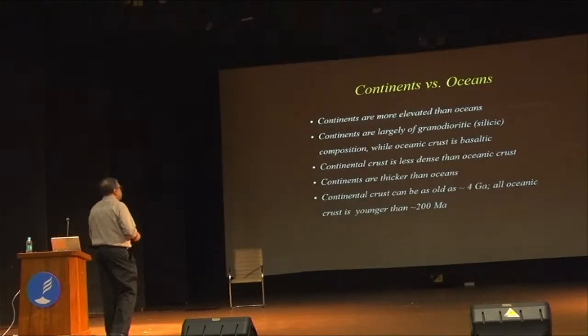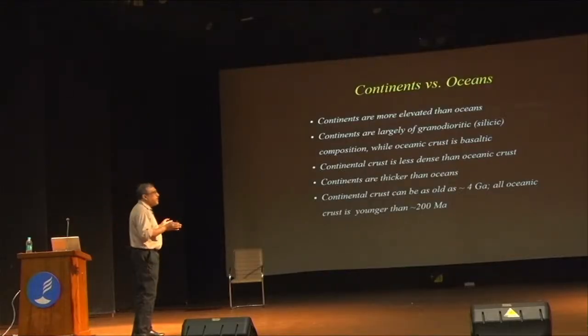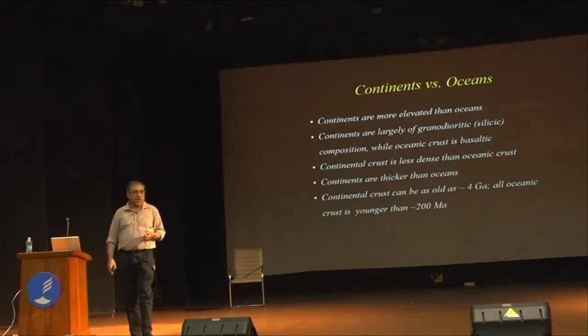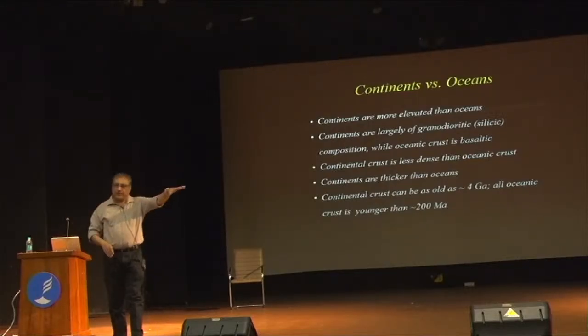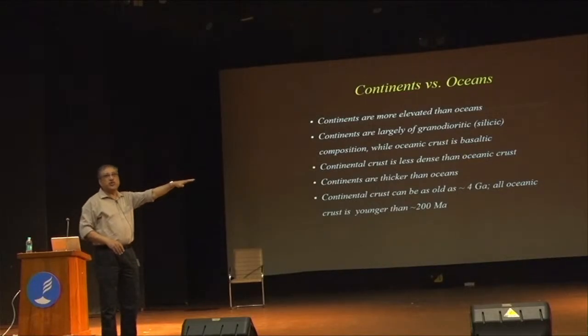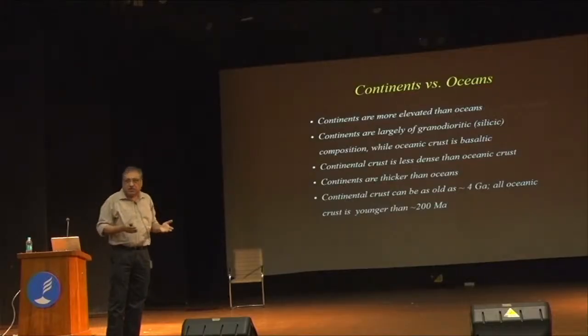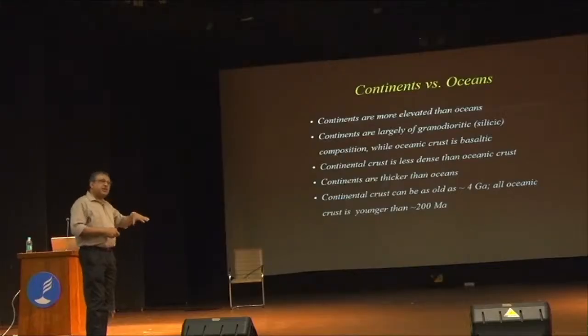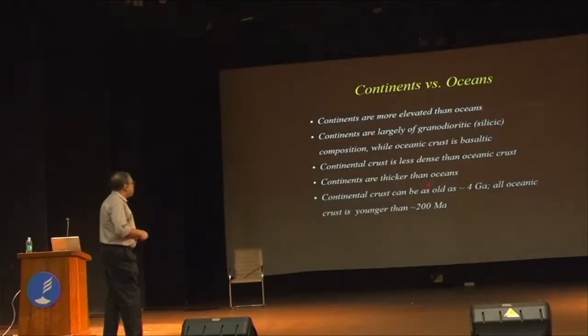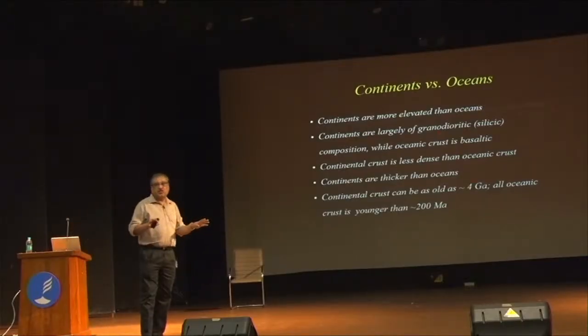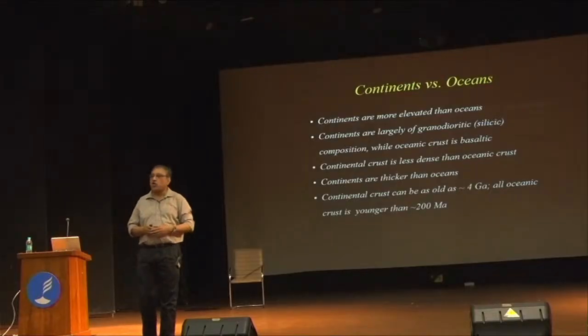Now, if you look at continents, the reason why we realize that they are different from the oceans is, first of all, they're more elevated than the oceans. We have a mean sea level, and above that, we have the continents on which we live. So we are able to live on continents, and we can look and enjoy the seashore. But then what lies below the sea is also rock, and that rock is very different from the continent on which we live.